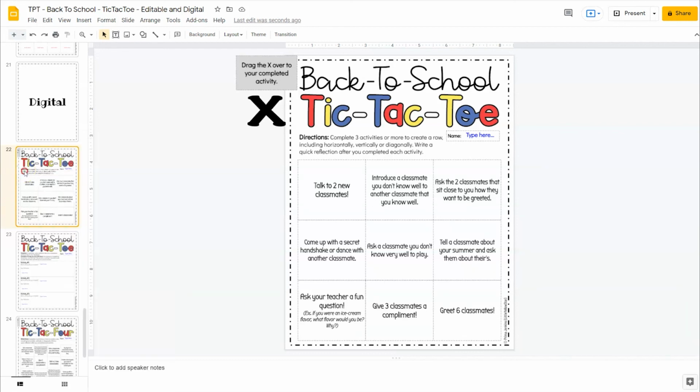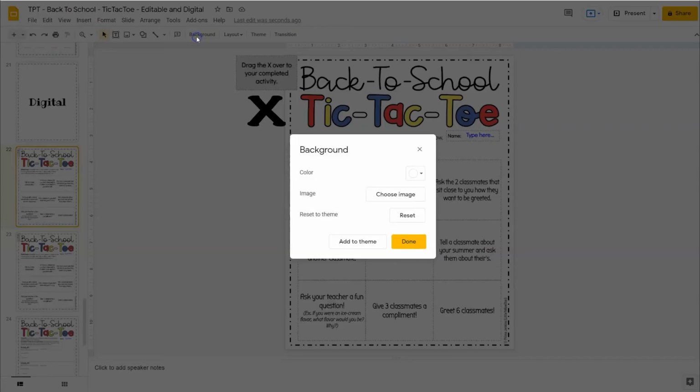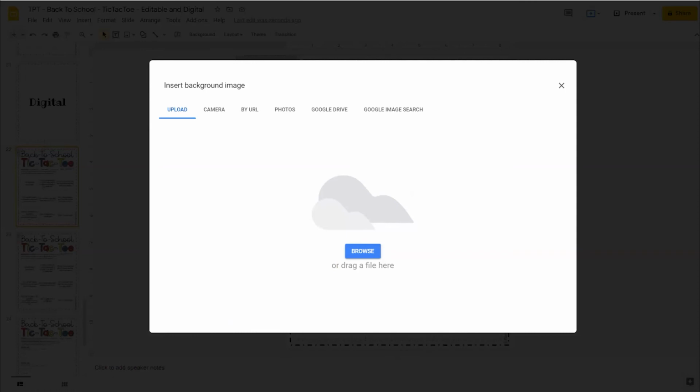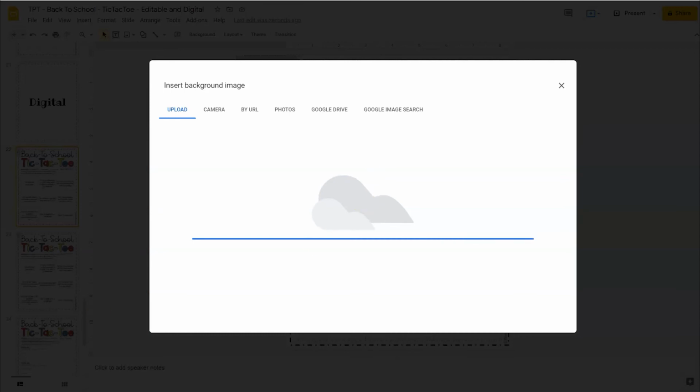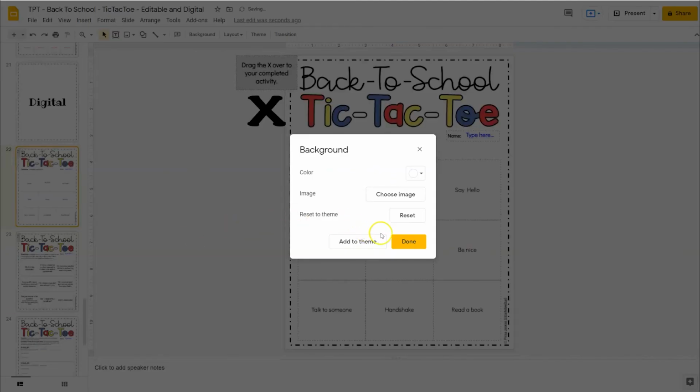Right click on the slide, click duplicate slide, and it doesn't matter which one you select. Click background, choose image, and then browse for the image, or sometimes when you download an image, the file will be at the bottom and you just have to drag it over and then click done.